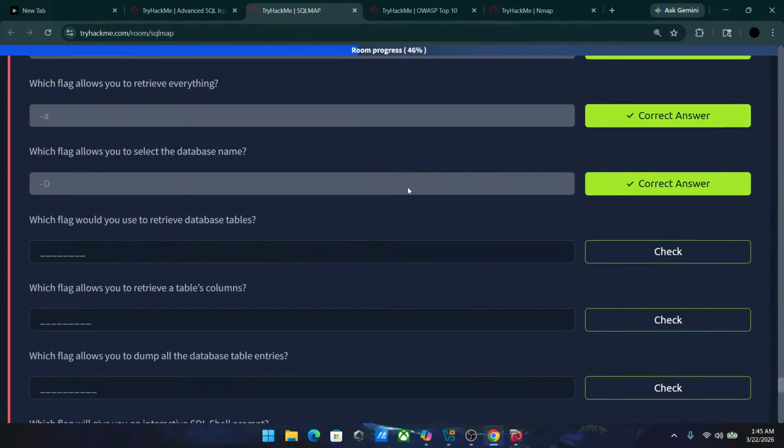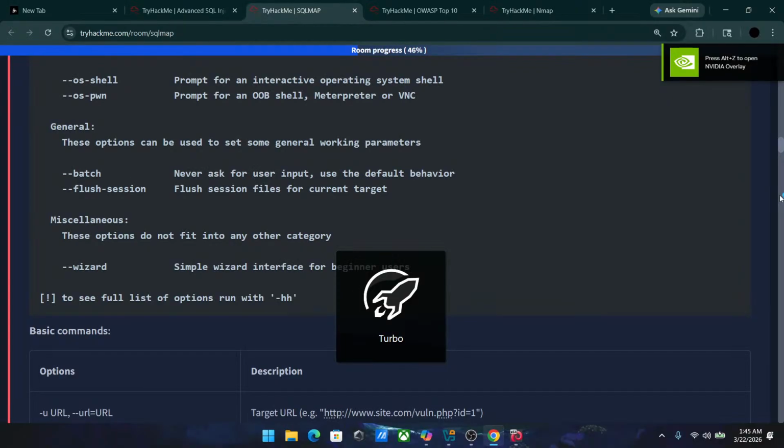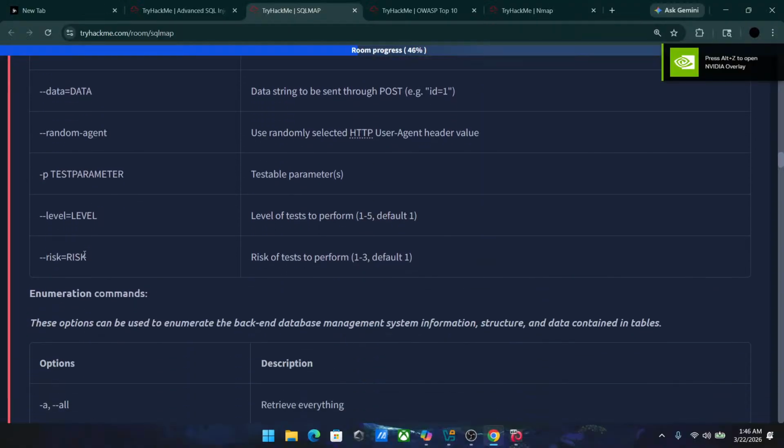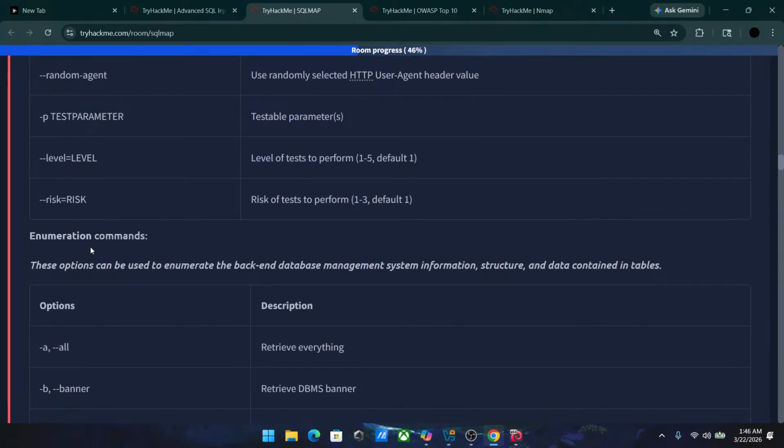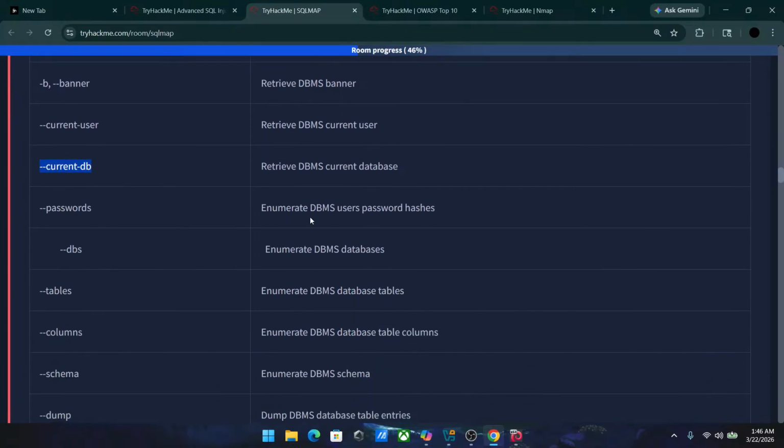That is tables. You just need tables. Yes.